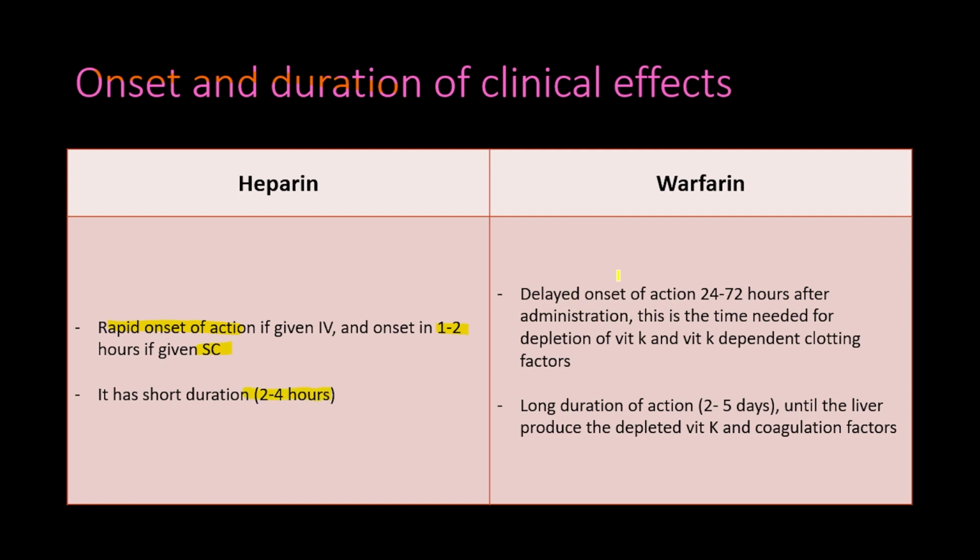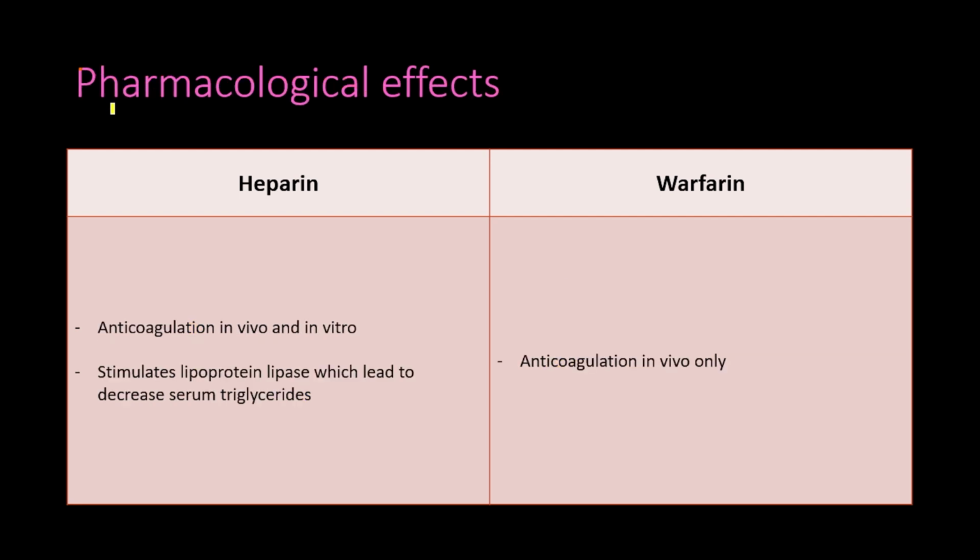In comparison, the warfarin has a delayed onset of action, which is from 24 to 72 hours after administration, and this is the time needed for the depletion of vitamin K and vitamin K dependent clotting factors. And the warfarin has a longer duration of action, from 2 to 5 days, until the liver produces the depleted vitamin K and the coagulation factors back. Now let's talk about the pharmacological effects.